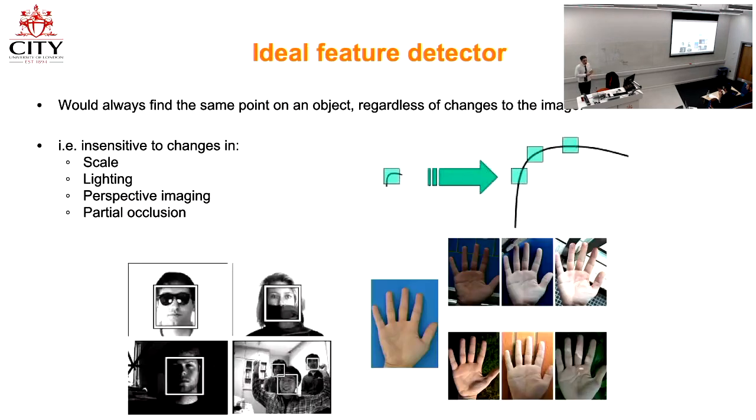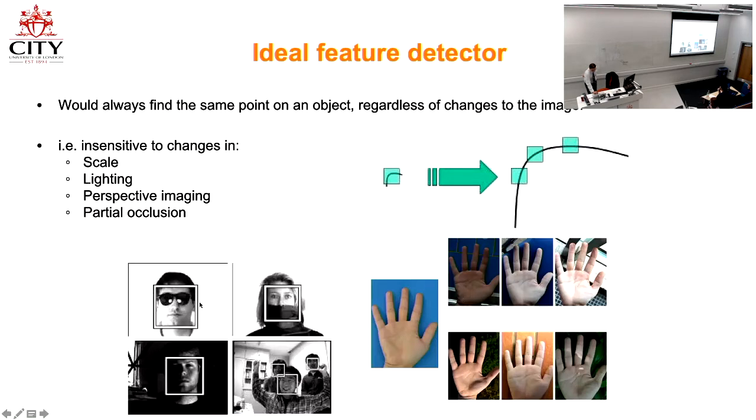Well, what we need is an ideal feature detector, a feature that is robust, it's reliable. And what does it mean? For example, if I have a corner like this, and I can detect it here, and then I have this same corner, but in higher size, but my filter is still the same size, then I won't be able to detect it. This is the same hand in different lighting conditions. So you can see how different it is. So color is probably not a useful characteristic in this outdoor environment.